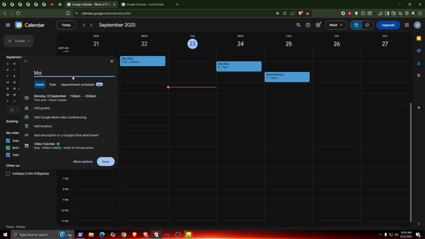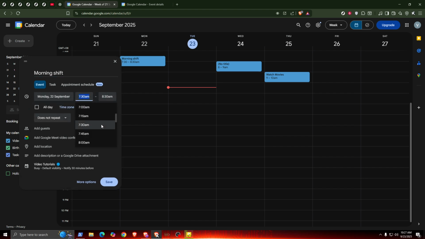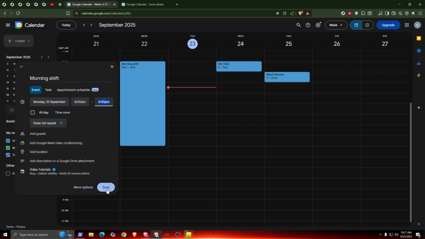This is where you set the nature of the event, perhaps labeling it as morning shift or evening duty based on your needs. Once you've labeled your shift, you'll want to add shift events. This means you're entering the specifics of the event. A crucial part of this step is specifying the time of the shift. Be precise about the start and end times to ensure clarity for anyone involved. After entering all the necessary information, click the Save button. This saves your new shift to your calendar, making it visible and accessible in your daily view.